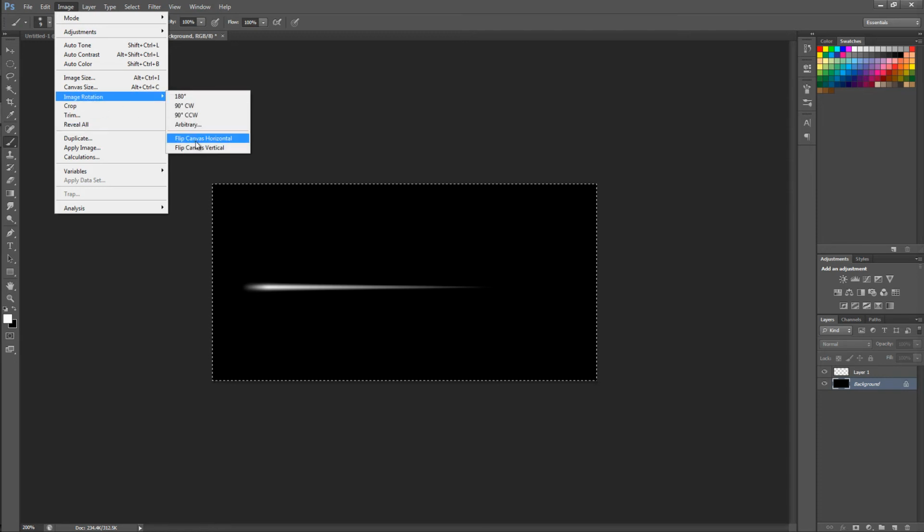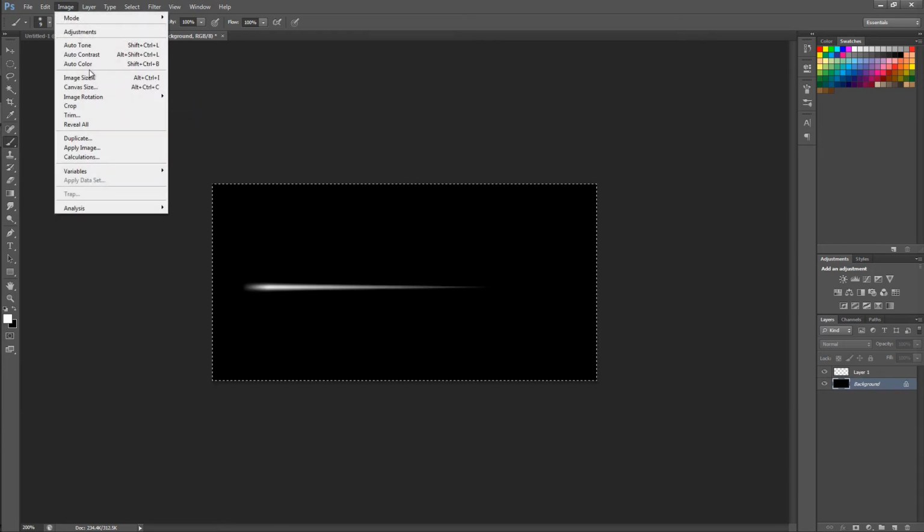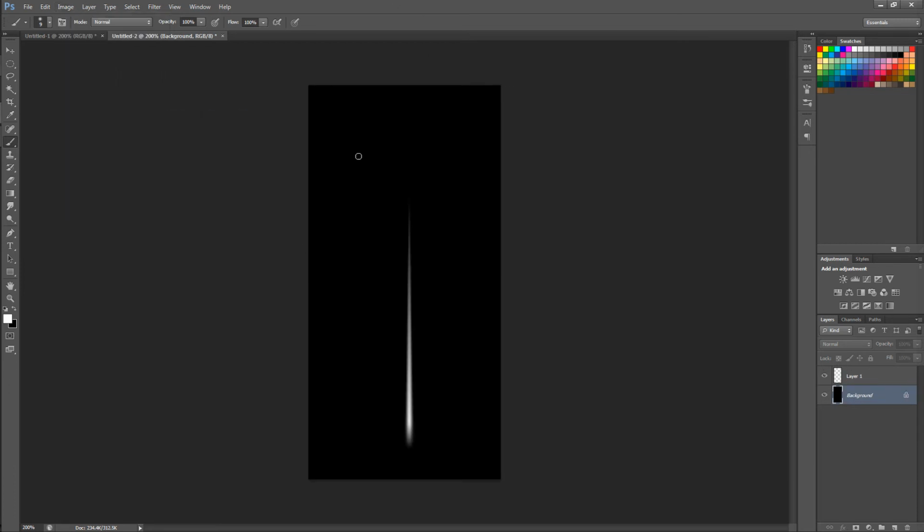Image Rotation, and you want to flip this 90 degrees. Whoops, wrong way. 90 degrees counterclockwise, so you have your dot going kind of like this. Flip your entire canvas over so it's vertical.